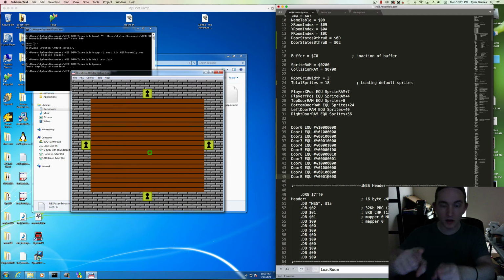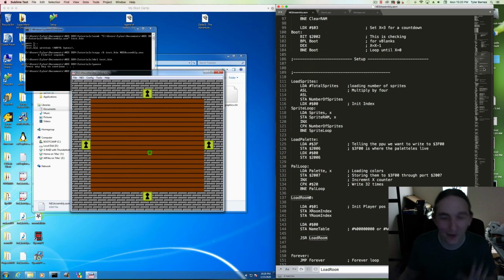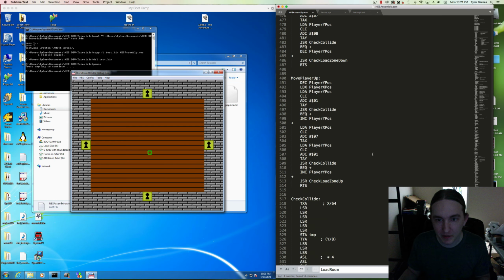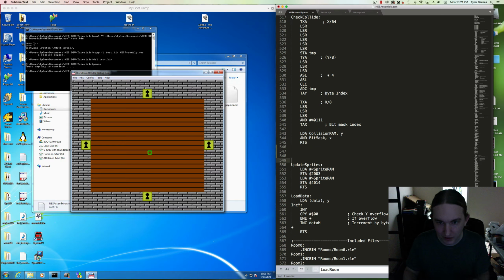Okay, now this is going to allow all of our code to be much more readable. Okay, now we can code. I know we've technically been coding this whole time. It's all part of the same goal. So let's actually write this CheckLoadDoors function. I'm just going to put it all the way at the bottom here, just to compartmentalize in my mind. I kind of want it to be down here.